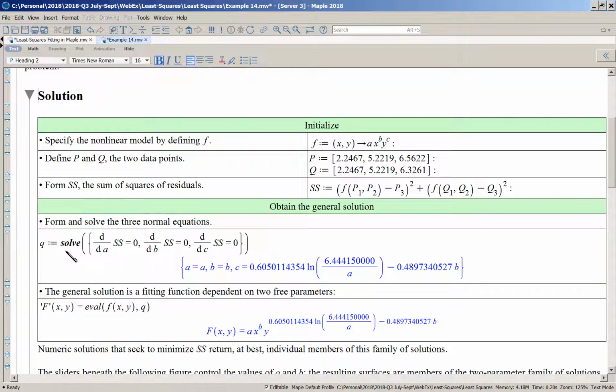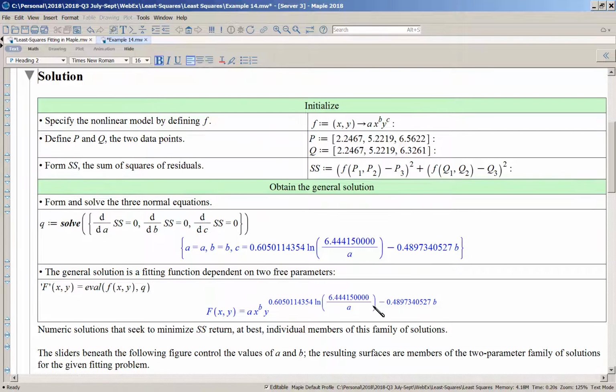If the solve command is applied to the normal equations, differentiated with respect to a, b, and c on the sum of squares, if I can solve for 1 of the parameters in terms of the other 2, I can end up with a 2-parameter family of fitting functions. It all depends on the strength of that solve command.